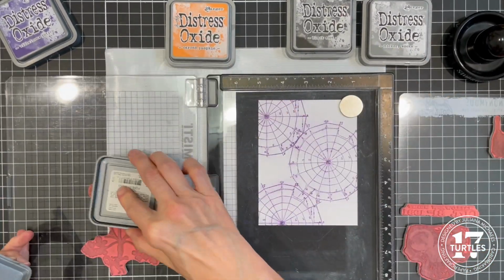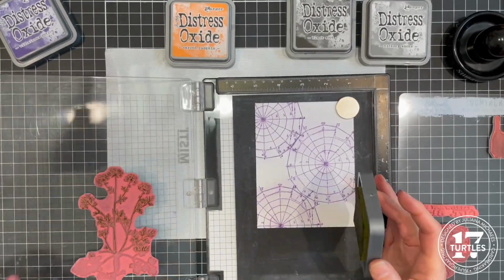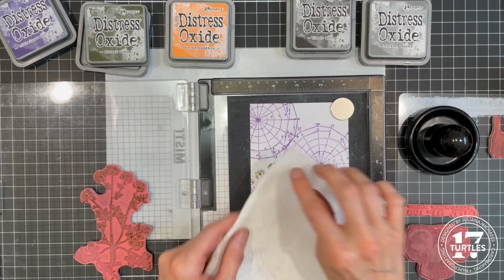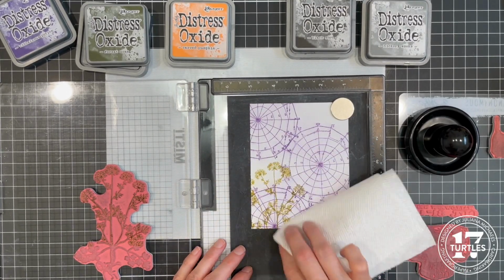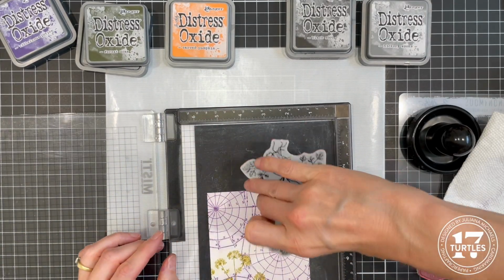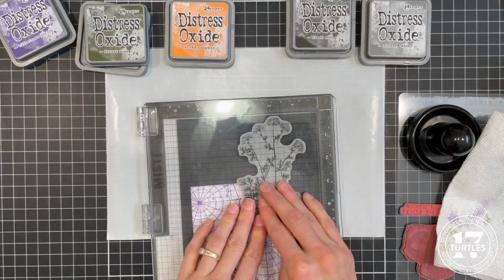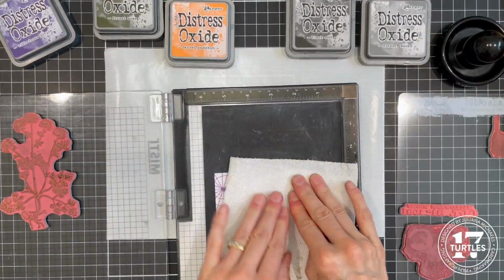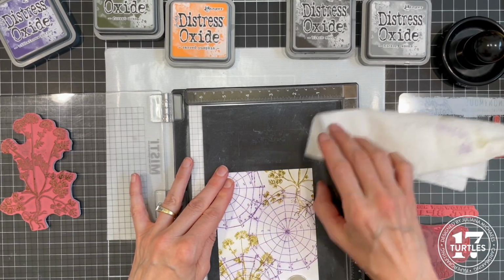Next up is the weed image, and I'm stamping that one using Forest Moss Distress Oxide ink. Once again, I stamp the image, dab at any of the super wet ink areas with my paper towel, and then smudge the ink. As you can see, I'm working in a stamping platform, and I prefer it because it allows me to plan out where I want to stamp images and re-stamp images if I need to.